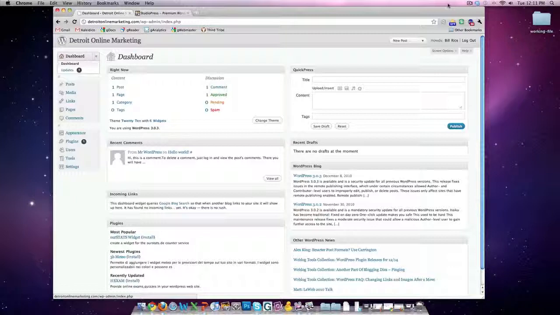Certainly, if you're a designer or you have those kinds of skills or you want to do something highly customized, you can certainly engage one of the many talented WordPress designers that are out there. But for my approach to building websites, I really try to minimize the design work that I do and focus most of my effort on creating valuable content and resources for my users and my audience.